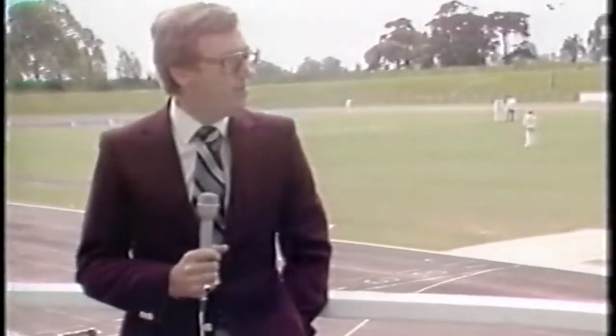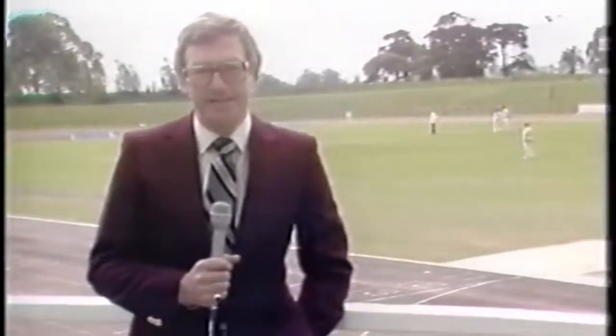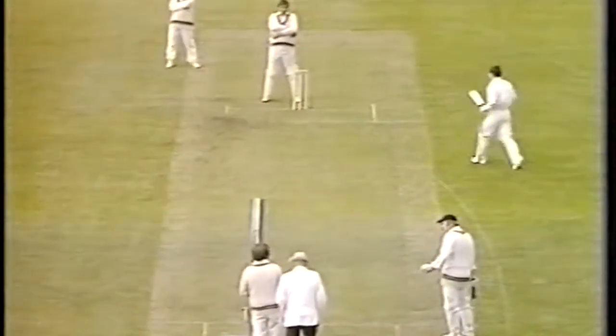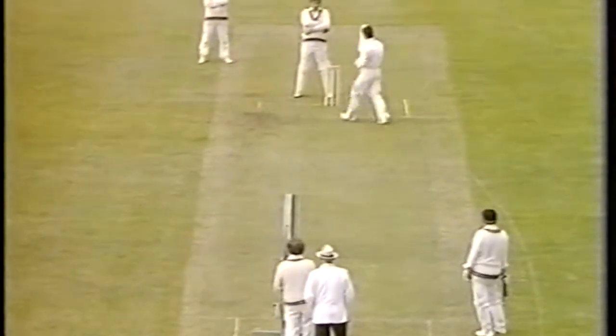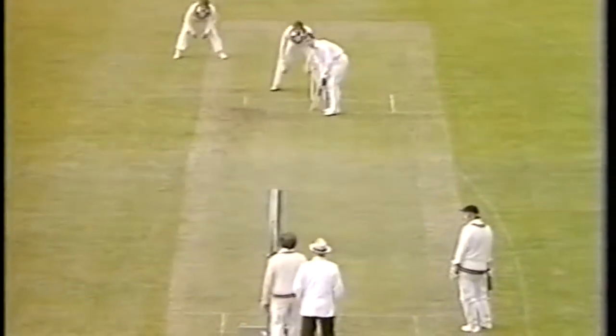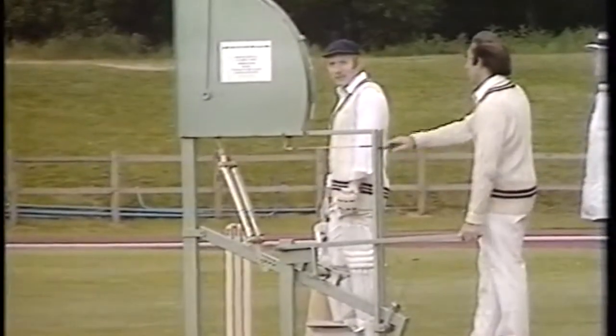After that rather bracing start to the second day, we've moved on to our final site, Stockwood Park, where all the remaining events will be held. The next one is cricket, making a reappearance in Superstars. All our competitors have seen what can happen in this event because they've all decided to wield the bat. Neil Adams has opted for this rather than shooting or 100 meters. England's John Edrich is down there with his bowling machine — what the batsman faces for eight balls — at Luton Town Cricket Club.